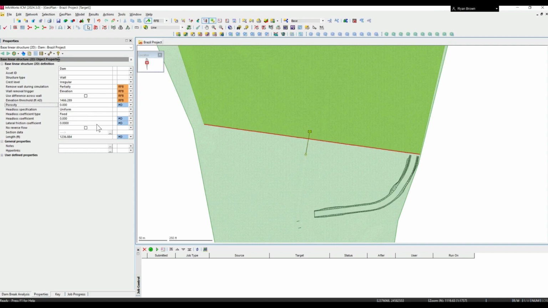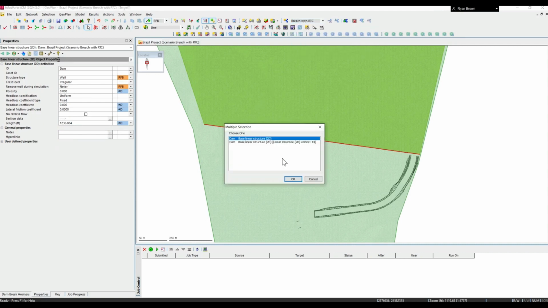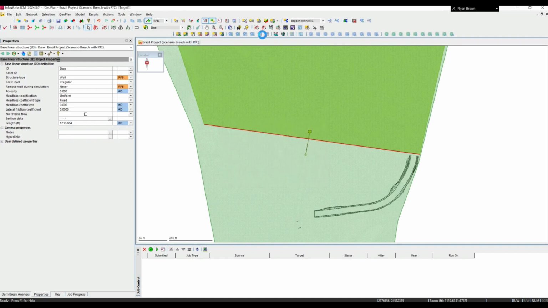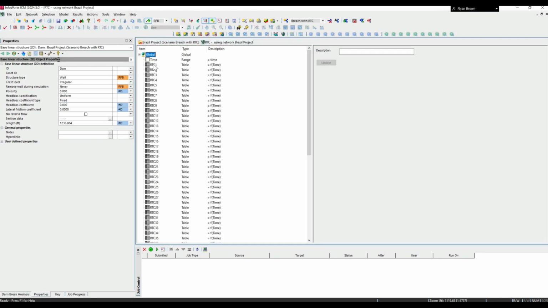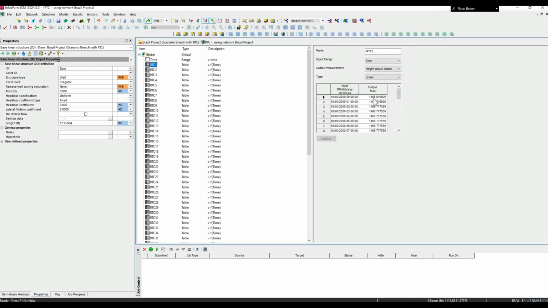We can also set this up basically using RTCs. If you watch the other RTC water drop, I went over this a little bit, but being able to have an association between the different vertices along the line here with some table information that will specify the elevation of the vertice as we go through the simulation. Some of these ones on the outside don't really fail that much, but as we kind of trickle through here, as we're going through the different time steps, you can see that elevation changing there.